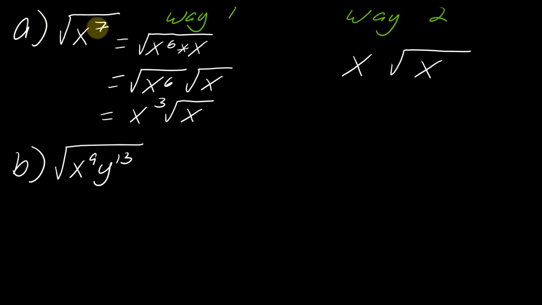How many times does 2 go into 7? It goes into 7 3 times. And what is the remainder then? 1. This is the other way that you can evaluate these types of problems. How many times does 2 go into 7? 3 times with a remainder of 1. This will get you to the exact same answer.